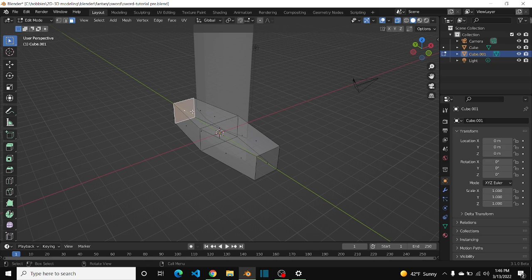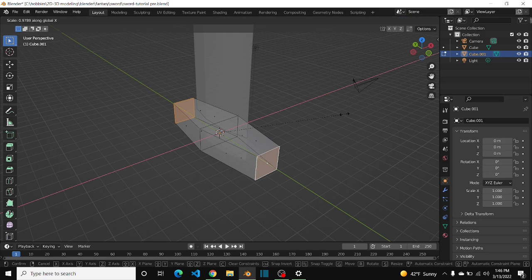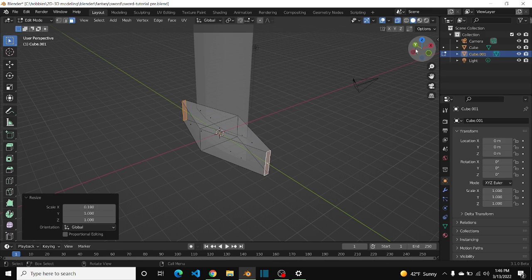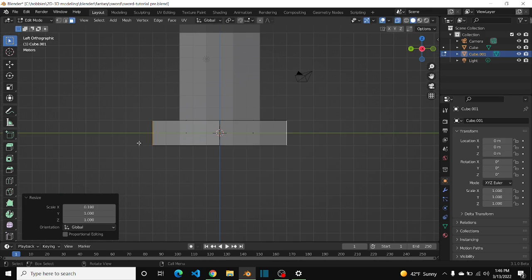So select that face. Now if you want to select more than one face, you just hold Shift and then you can select as many faces as you want. Then we're going to scale these in the X direction until we feel like they're pretty good. Now we want the bottoms of these 2 sides to kind of go up because that makes a more interesting shape. To do that, we're going to go into Edge Select. We've done Vertex and Face Select. Now we're going to go into Edge Select. You can press 2 or click this button.